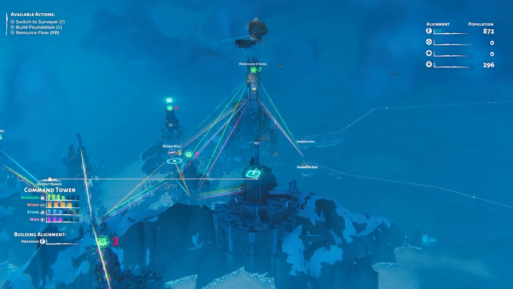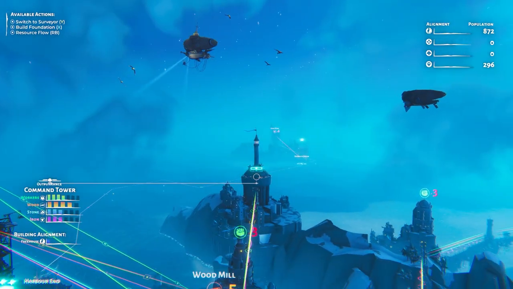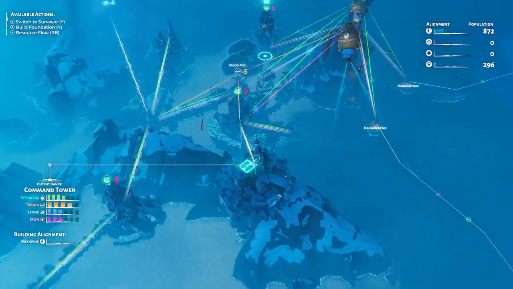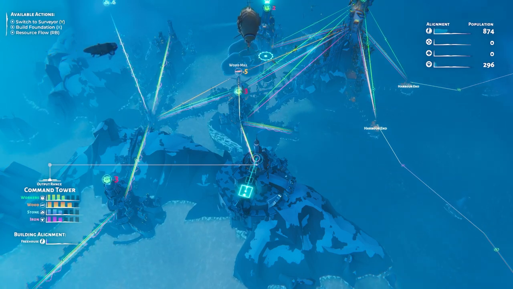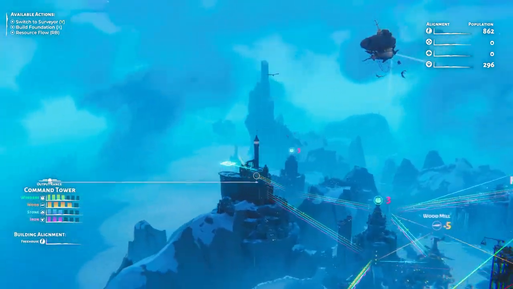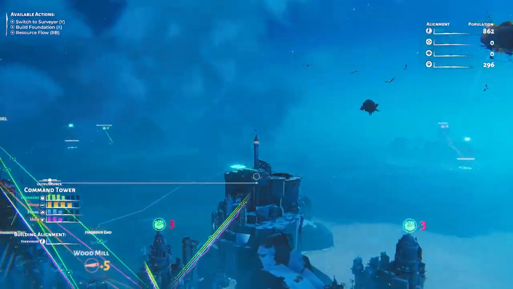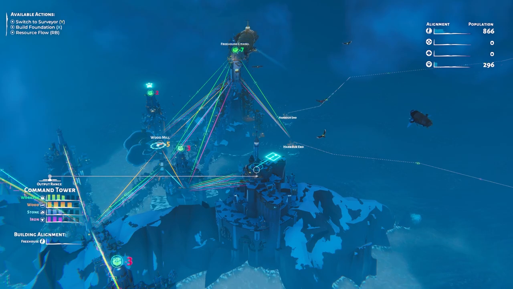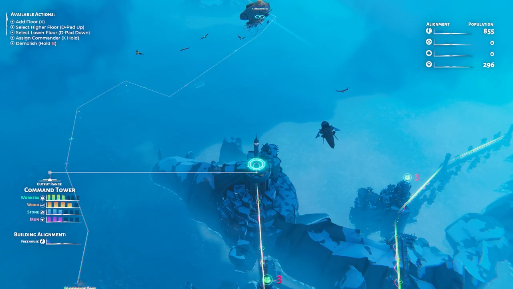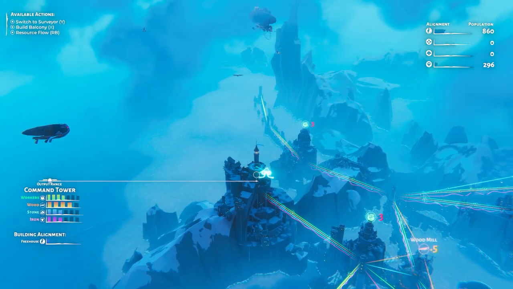Add another floor. Now we can go up. Now we can build these higher foundations. Build houses and such on top of here. Oh, now I understand. Population is almost 1,000. I should build another floor. Now we can add in balconies.